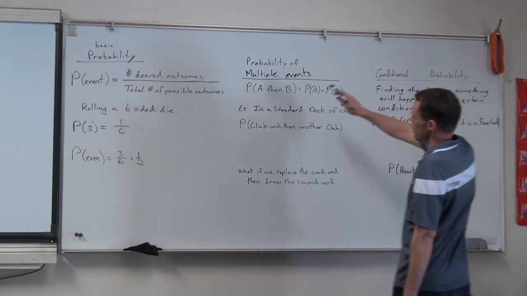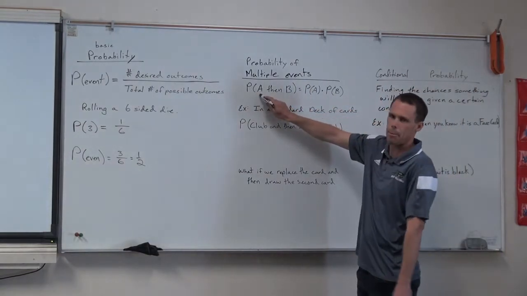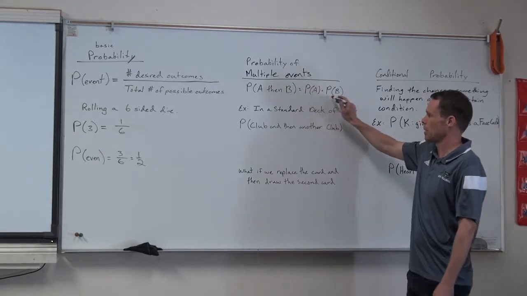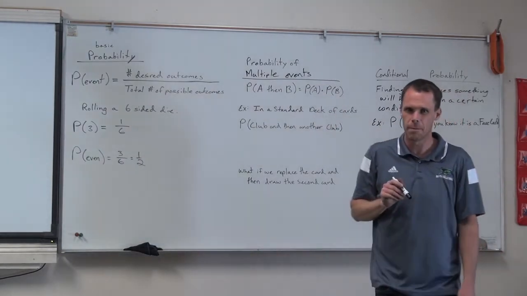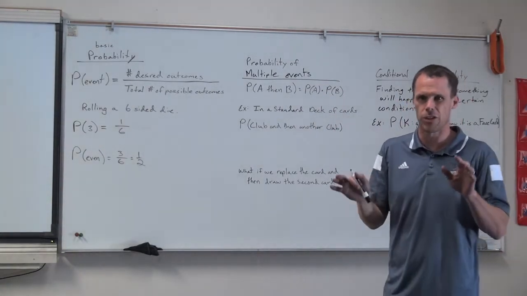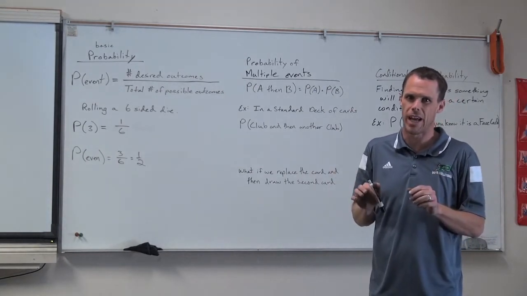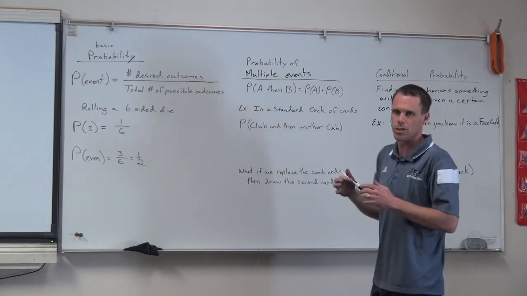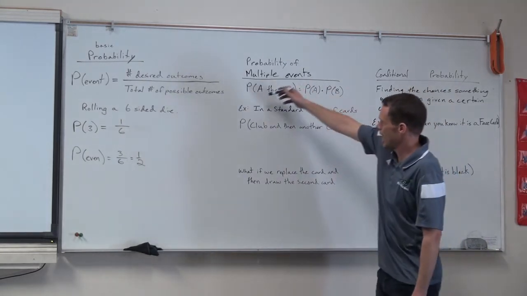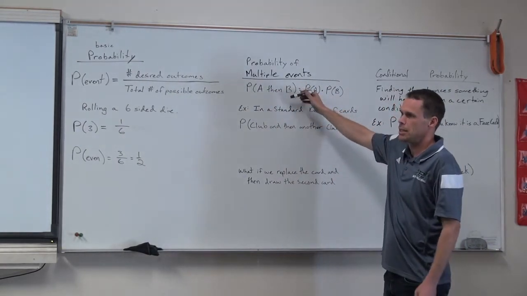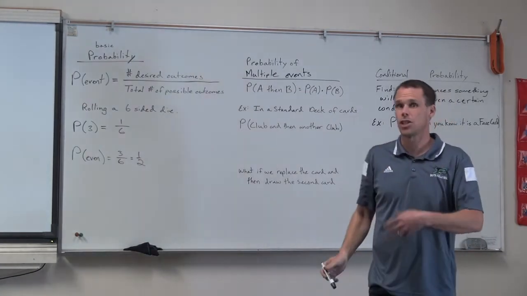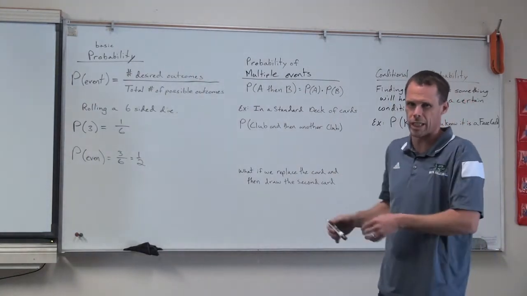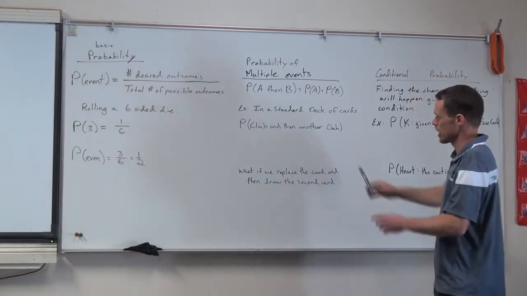So for the probability of multiple events, of event A happening and then B, you take the probability of A and multiply it by the probability of B. I don't want to discuss whether these are independent or dependent events due to the fact that it's a little ambiguous when we say event A, then B. When event A happens, it could have a small impact on B, so we want to look at them one and then the other. Here's an example.